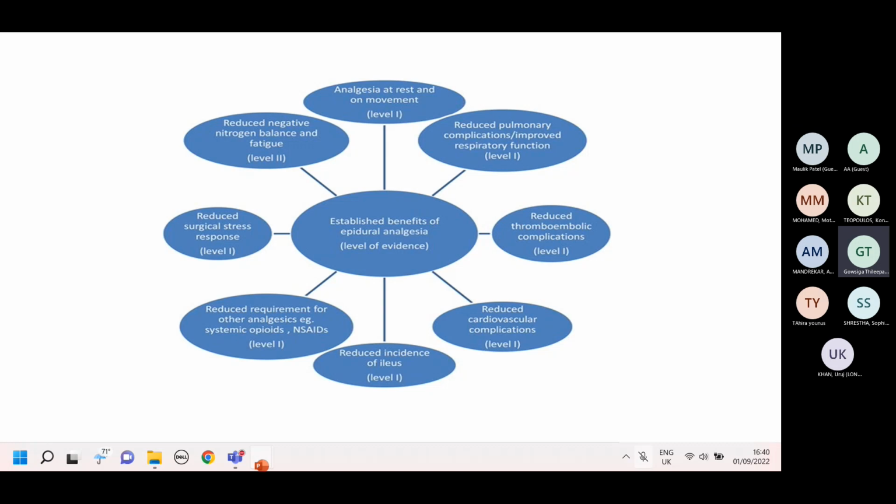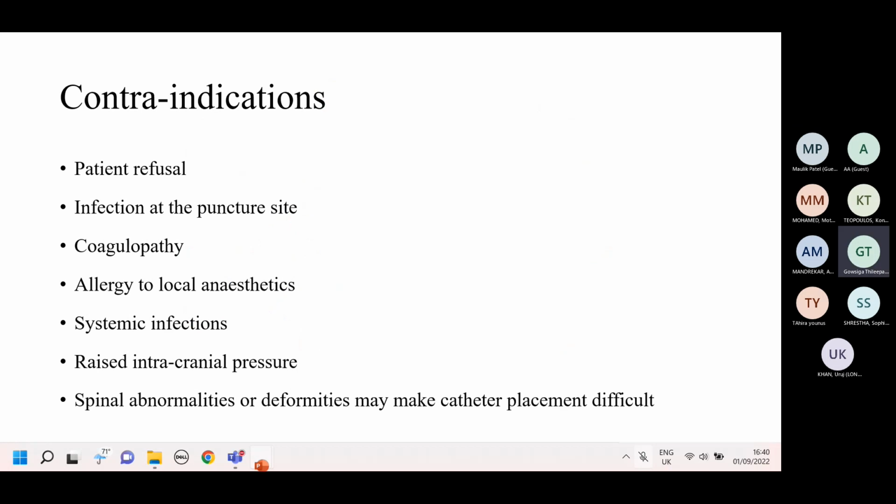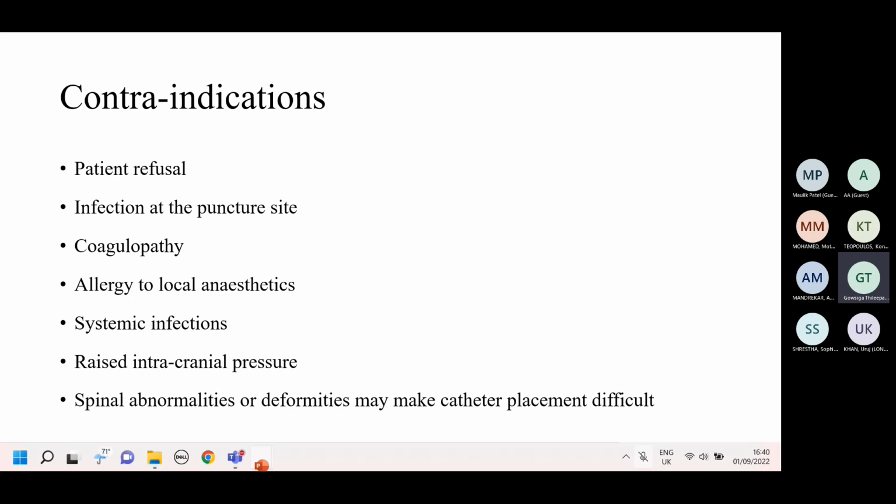So next slide please. You can top up with some other modes of analgesia when you are coming out of this epidural, when you remove the epidural. So when it's contraindicated, you should know. That's why I have put this, because it's always inserted in the post-surgical patient, always inserted in the theaters. But you should know about these contraindications.